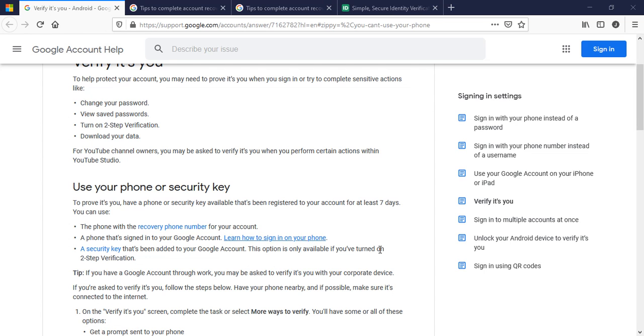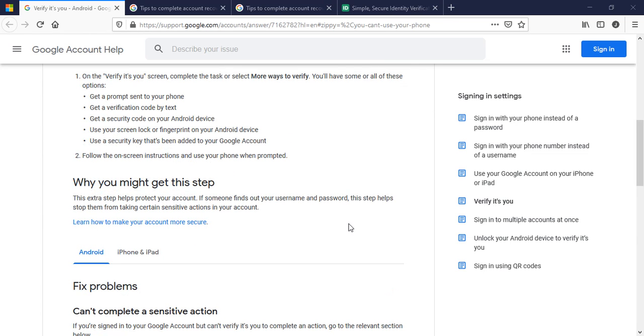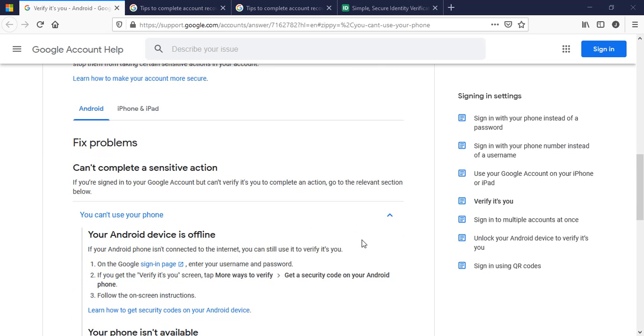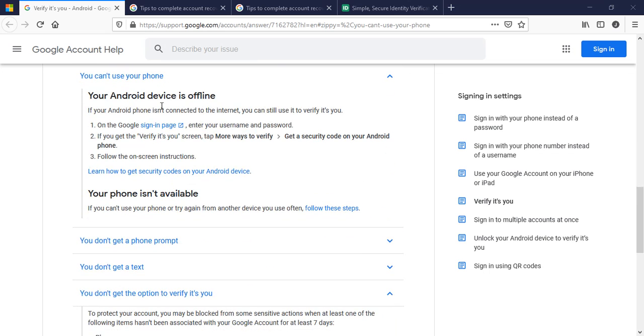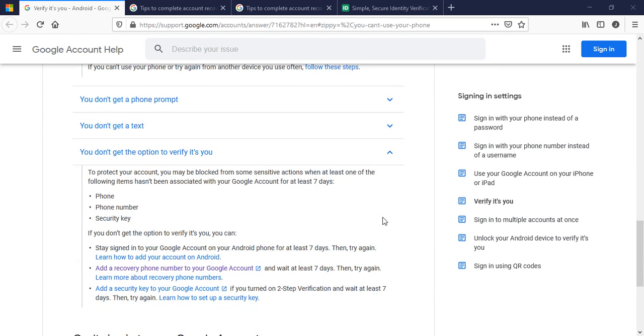So I recover, I did that, and then it gives you other fixes, but it's telling you on this one, it says if your Android device is offline. Well, that device is not just offline, it's disconnected, so I can't even do a verified anything. So the phone is not available, and no matter what I do, it just won't let me fix that.